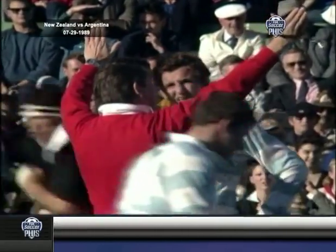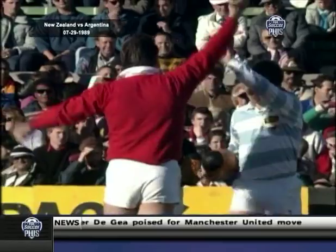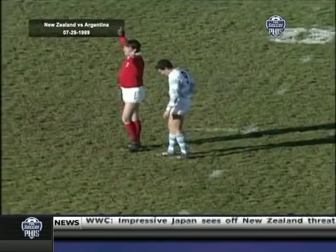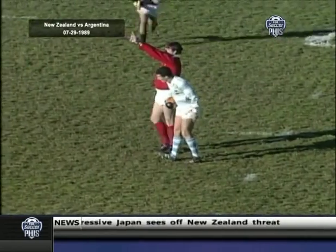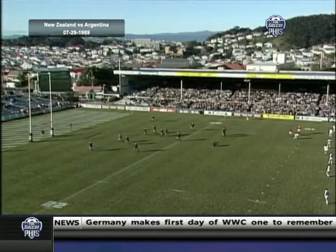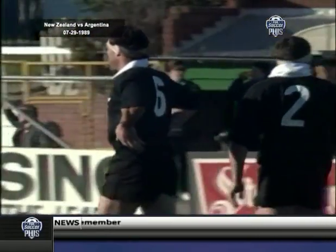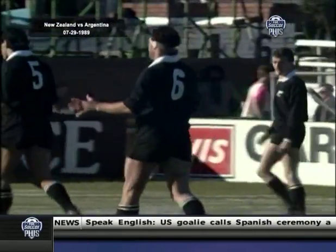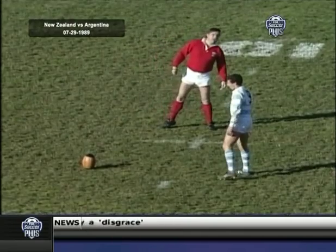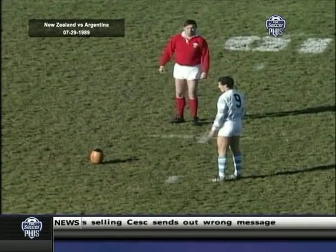And that's a penalty to New Zealand for offside within the 10-metre circle. And this will be a shot at goal. And this is a chance for the Pumas captain, Daniel Bayetti, to put points on the board. So we have time gone, 6 minutes, and that was a penalty. Fox kicking high there, Earl, from his 22. Well, there's not so much wind down at ground level, obviously, but once it gets up above the stand, that's where it's catching it. And he's just slightly misjudging it. He'll quickly come to terms with that, though. 6 minutes gone, Bayetti to kick.